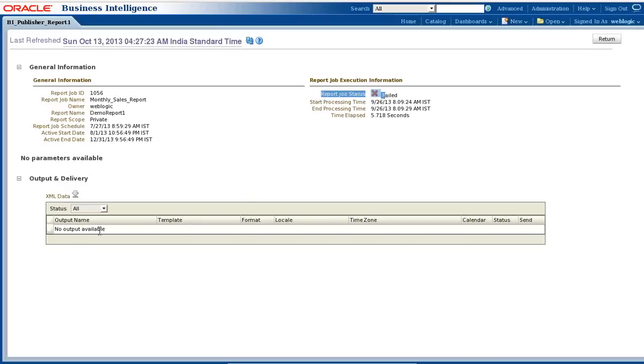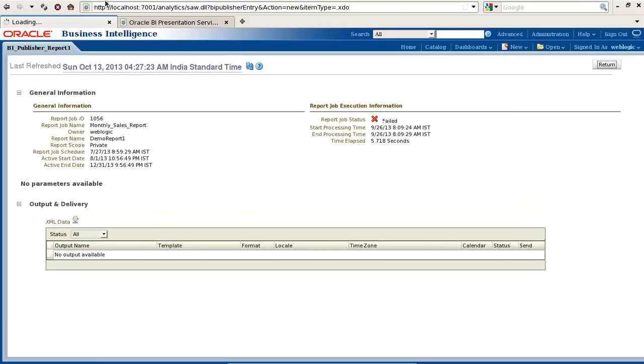Report status is 0 and the output is 0. Why did it fail? Maybe because there is no respective data or there's some reason behind this. I cannot see the reason over here, but I need to go back to the query and check the detailed information about why the query failed. But here itself you can identify all the report statuses.